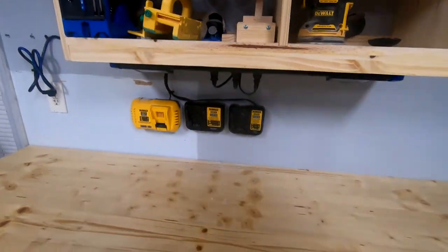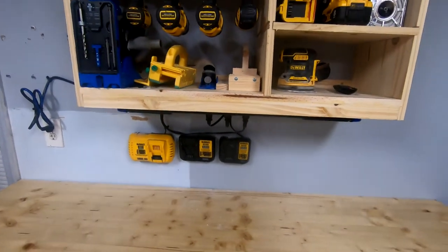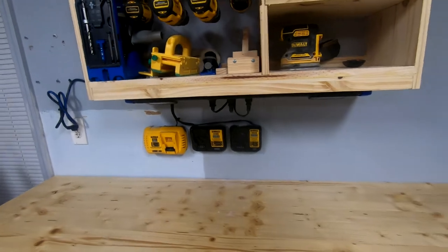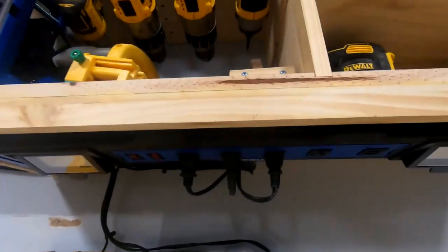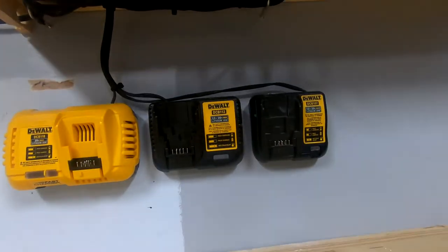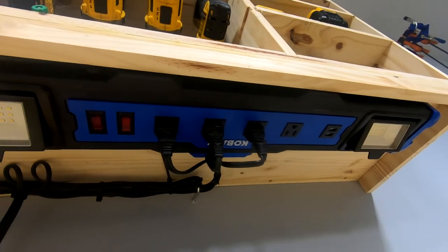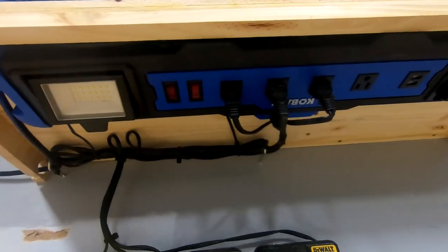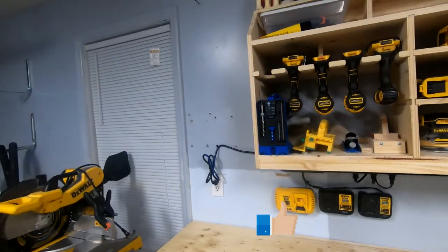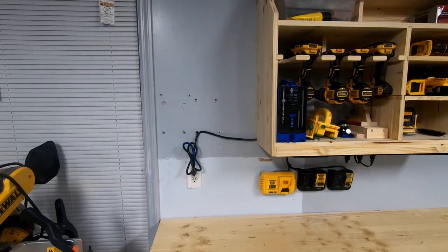If I turn this off, as you can see, I've got my drill chargers mounted underneath. The lip — I was planning on doing a low-profile light under here, not this strip, so if I did it again I would have put a bigger cover on there. As you can see, I just zip-tied the wires up in there nice. On the chargers on the wall, I've got one plug left, two USB ports, and the lights are in there and they're adjustable. Eventually I'll put a cabinet here to the left and move that receptacle up inside the cabinet so you won't even see the plug on the wall.